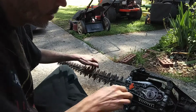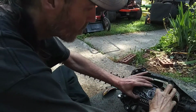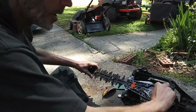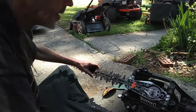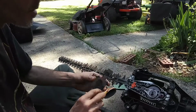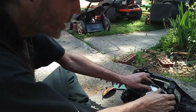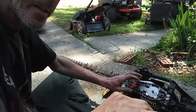Everything's clean too. So we've got that back on there, and if you want to, you can make sure that everything's spinning freely at this point. Just make sure it's turning, everything's doing good. It's kind of hard for me to turn it by hand right here, but after that, this plate would go back on, just like so. Get it in there, and then we're ready to put the cover back on. So we'll get that done and I'll be back.